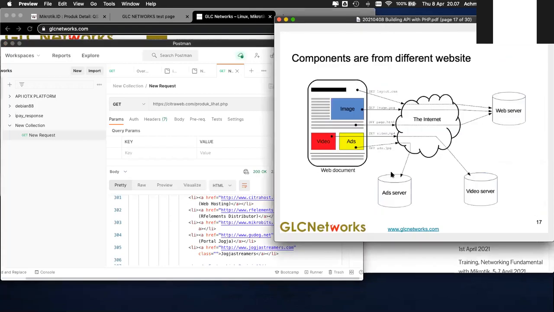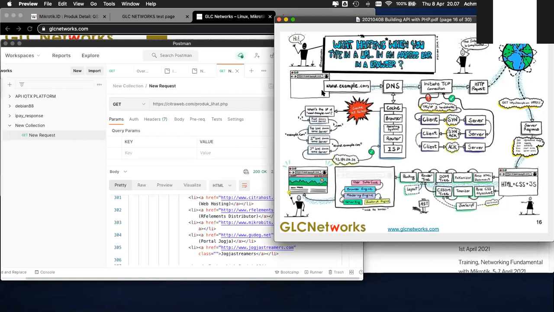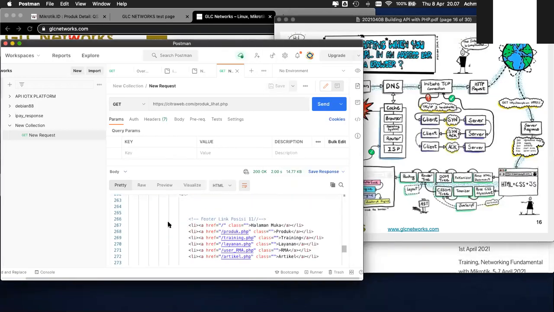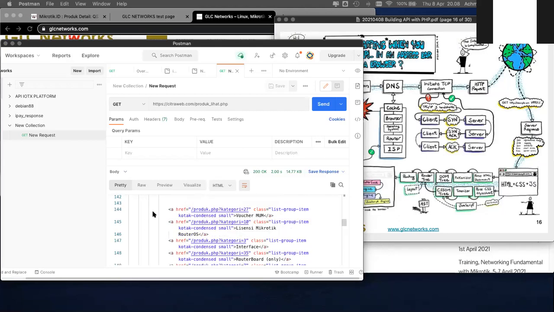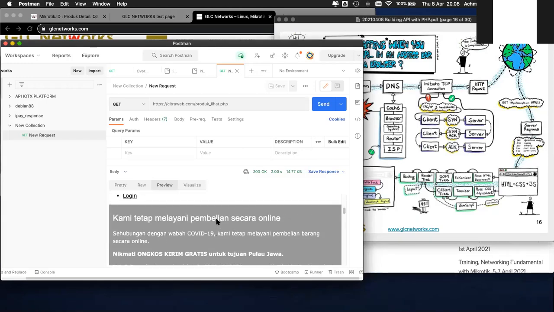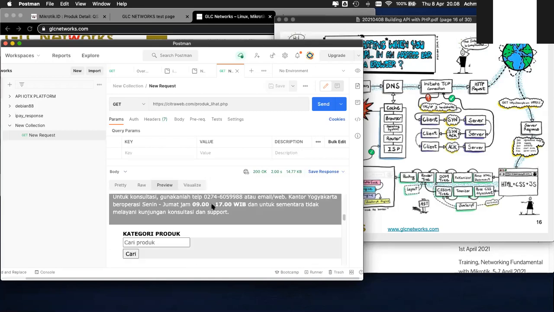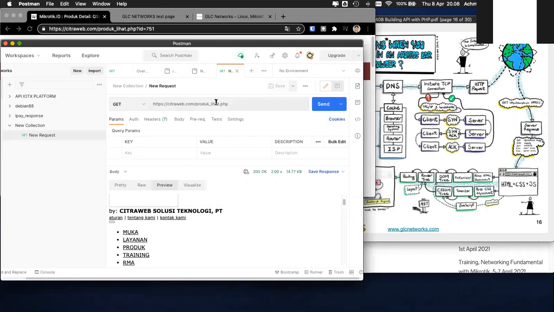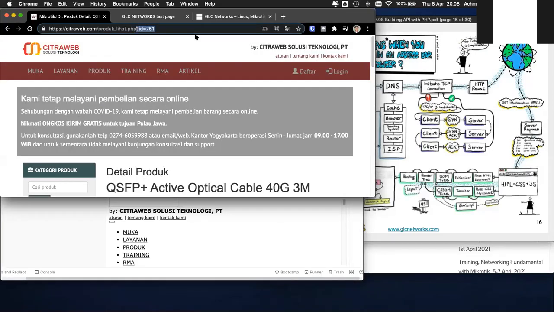As I said in the slide here, when you send something, I want to get the content of example.com, and then you can see colors here, you can see pictures and whatever. Actually, those are just code from the web server. When you interpret this code, you will see something like this. If you don't put anything, this is how it looks like. So we put the request here, just product. I like to use this as an example because I can show it clearly.